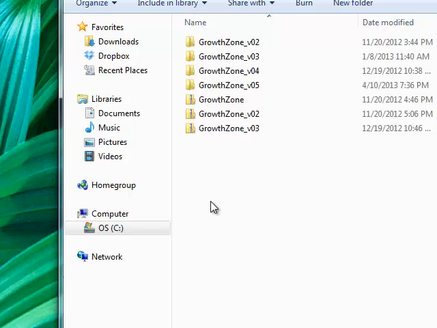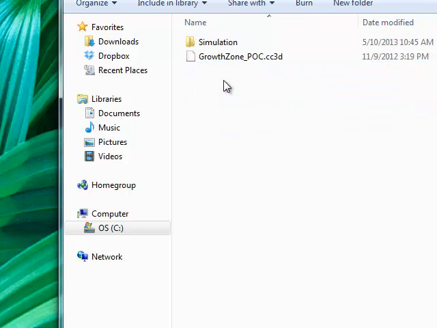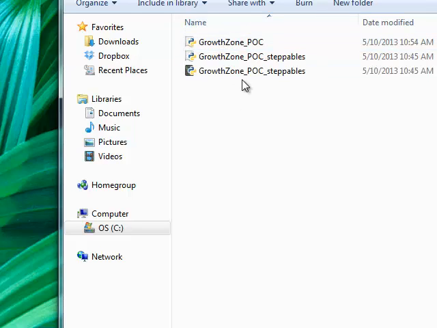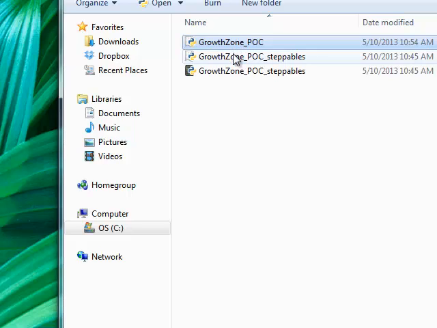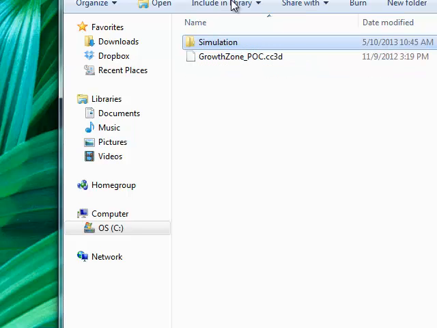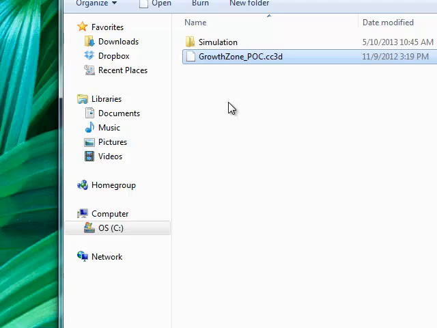Within the simulations folder, I have a folder for each simulation that contains the files for that simulation. Within the folder, I have a simulation folder, and that contains the main simulation script and the steppables, and the .cc3d file. This is the file that I'll actually open within the player.